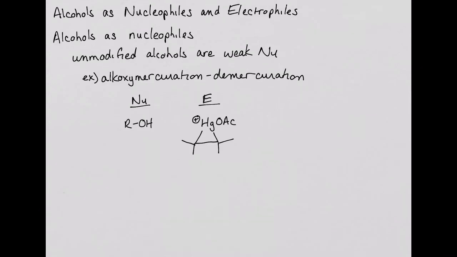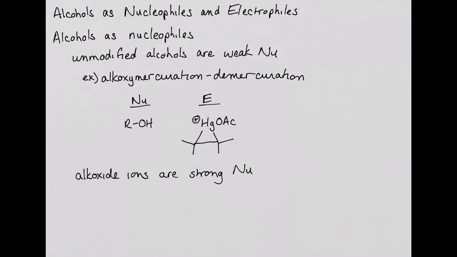This mercuric intermediate is a very strong electrophile because it's positively charged and because it has a very strained ring. This type of very strong electrophile is required to react with the protonated alcohol, which is a weak nucleophile. Deprotonation of an alcohol to make an alkoxide makes the alcohol a stronger nucleophile. These stronger nucleophiles can react with weaker electrophiles, meaning that the type of reaction they can react in is much broader.